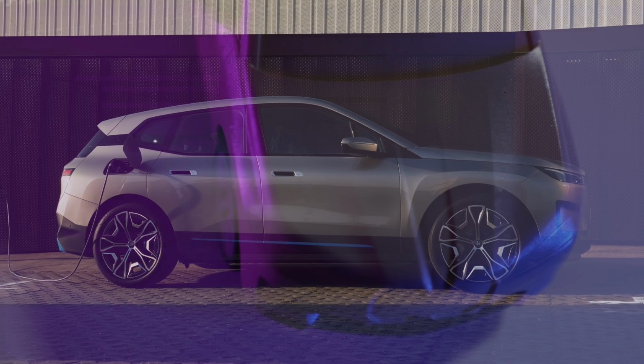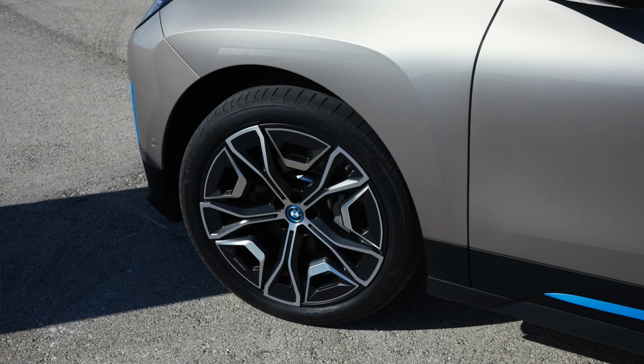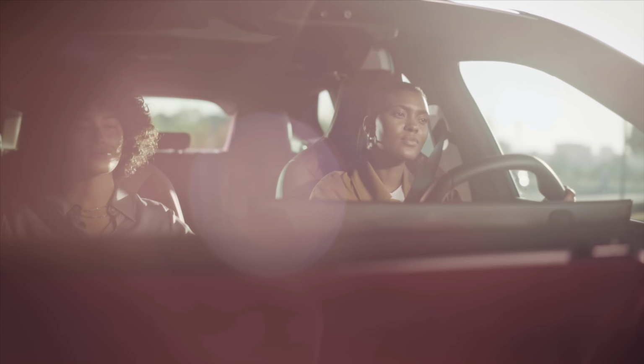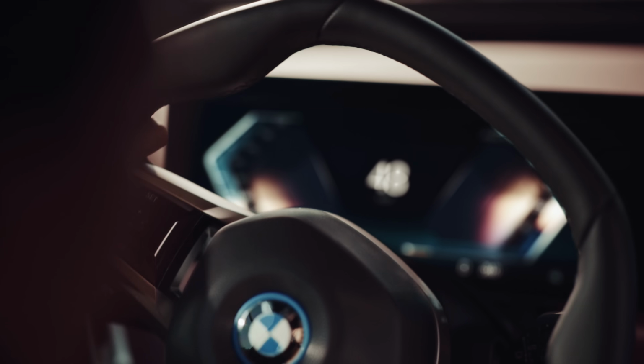I am very sad though that I'm not actually there in person to get to see it, to sit in it, and to just sort of feel what it's like to actually be in this car, but I feel so grateful that I'm still able to participate in the fun by getting to print one of these for you guys to see. While this very spacious, cozy interior might look like a place that you can relax, this car can go from 0 to 100 real quick.